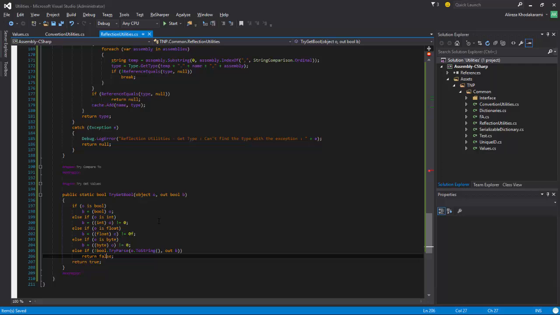Now, what did I do on this last section? Here, I'm assuming that I am sending a string. So, I will try to parse the string to a Boolean. If that's successful, well, I assigned it to B at the same time. If not, then we are returning the false. Now you see why bool out bool can work. We are returning a Boolean so that we can use it in if statement. At the same time, we are outputting our try parse inside another Boolean.